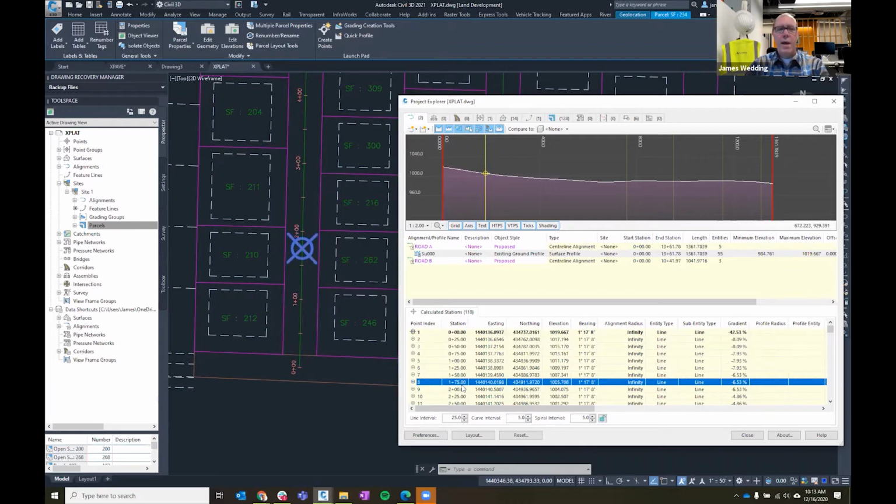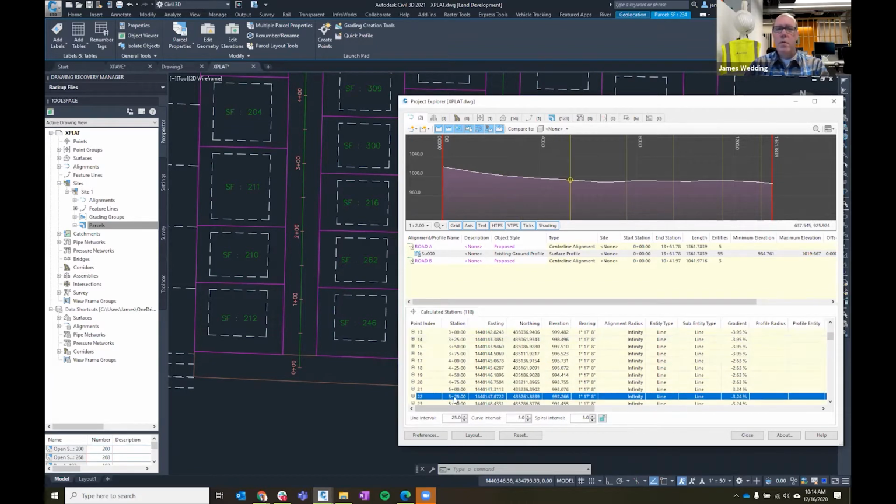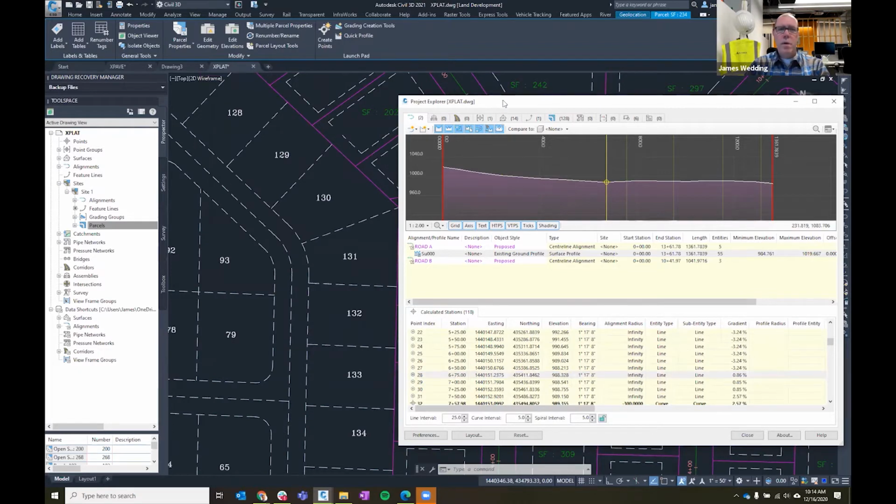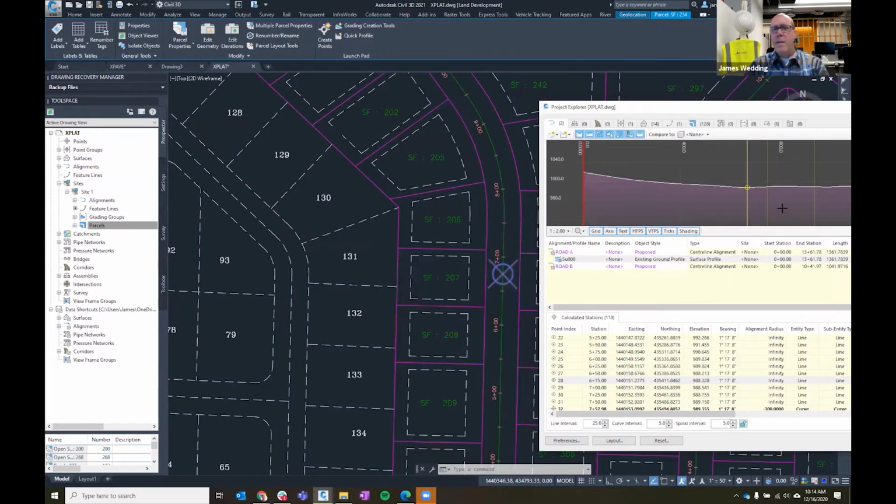So I hold down control and I get a little bullet point. If I see a funny little dip, let's scroll across. That's my low point. I'm going to pan to that point, and again hit control, but maybe that's where I would put a curb inlet.